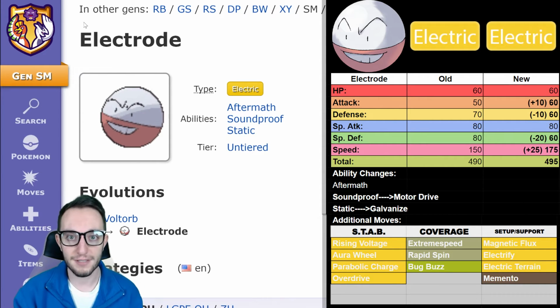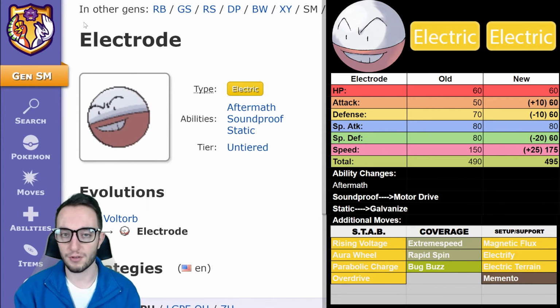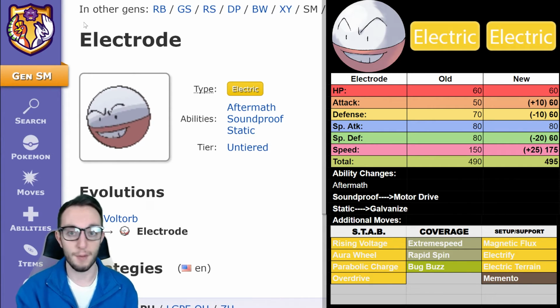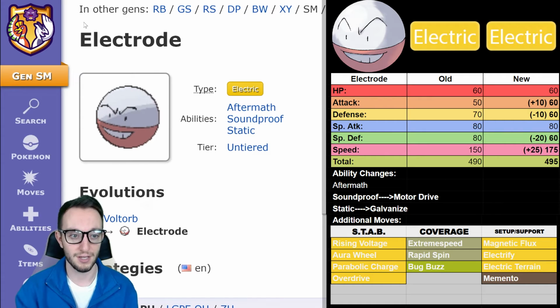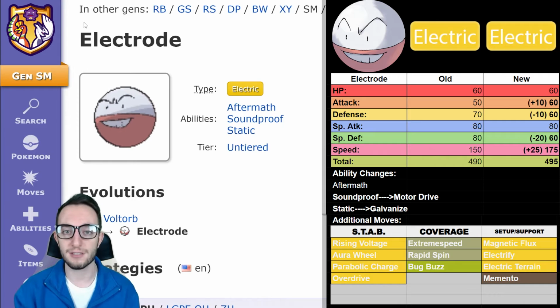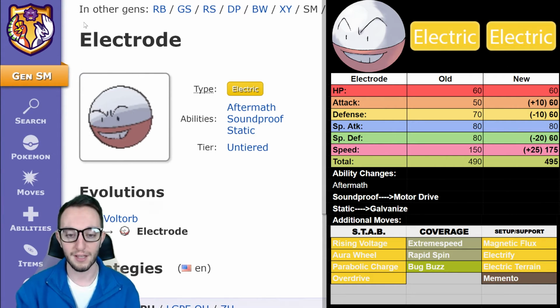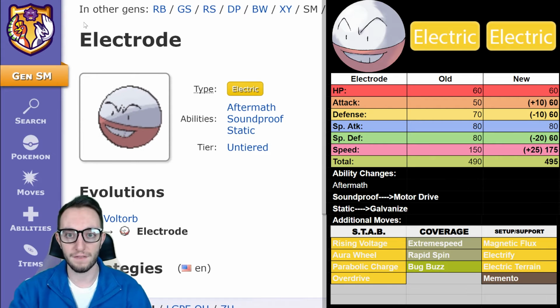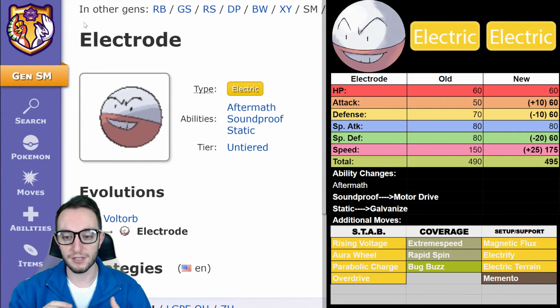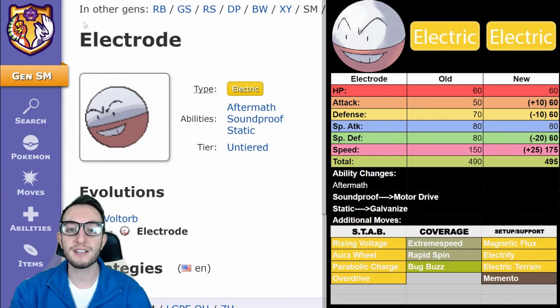It has access to Memento now, which means that after all is said and done, if it sets up screens, if it Volt Switches, if it's done the duty of being this momentum generator, which I think Electrode previously has been, it can then Memento out and very easily get something in that's able to either sweep or start wall breaking. Electrode, in my mind, has always been a very fast support Pokemon, and the tools that we gave it let it do that job just a little bit better and actually make it quite good.